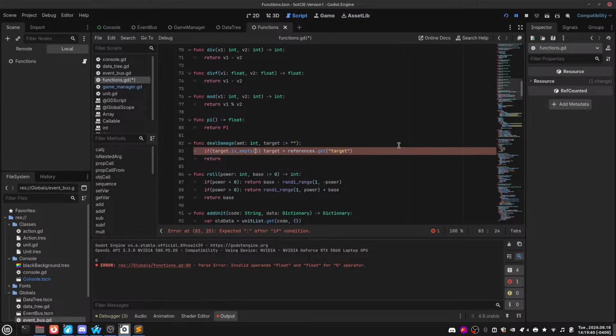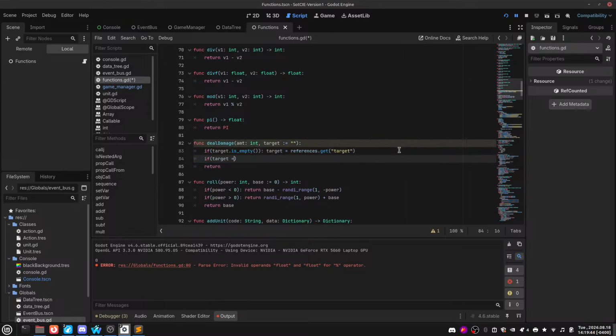Right? And then if target is null, then we return. We have failed in that instance. We cannot deal damage. Otherwise, we will now deal the amount of damage, right? And this is just regular damage. There is no resistances to this. So this is just regular damage dealing.